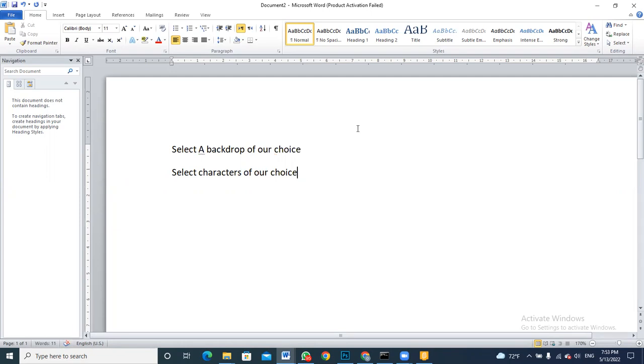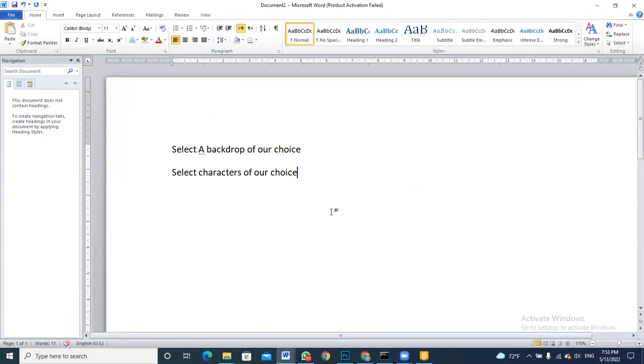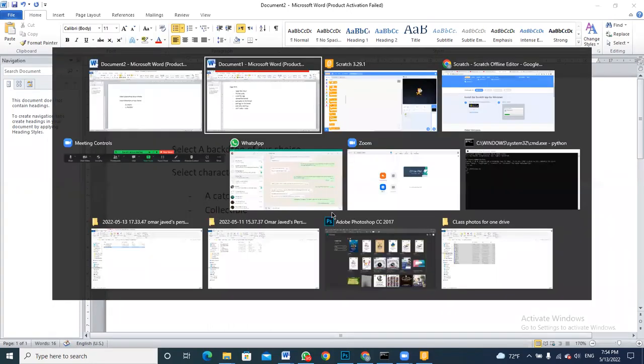First, let's select a backdrop of our choice and then select a character of our choice. And when we say characters, we have to learn about two things: catcher and collectible. You need to identify a collectible item that you want to catch, and a character that will catch something.